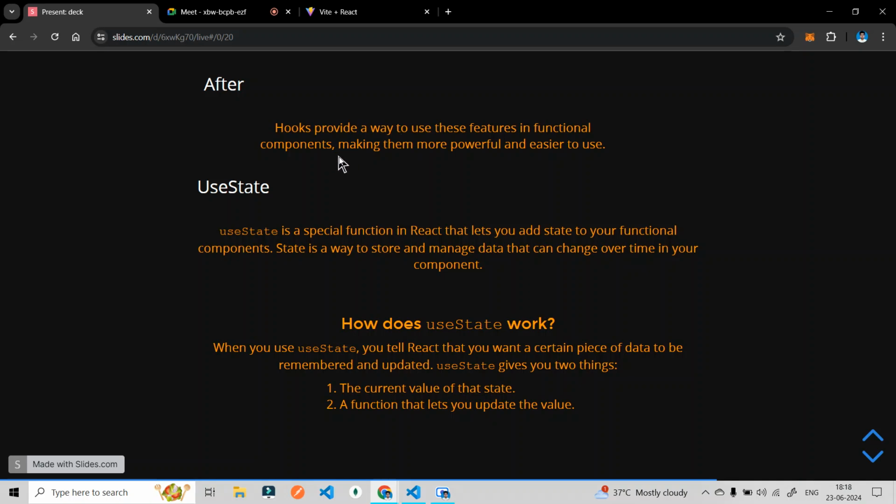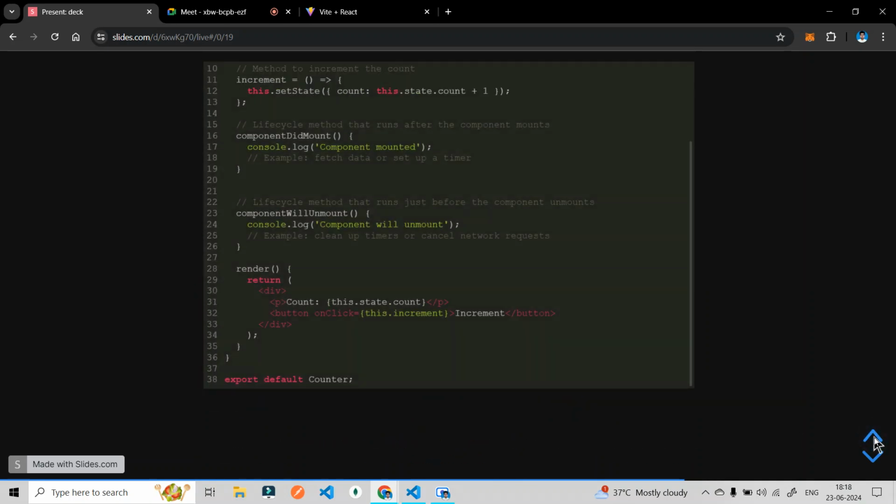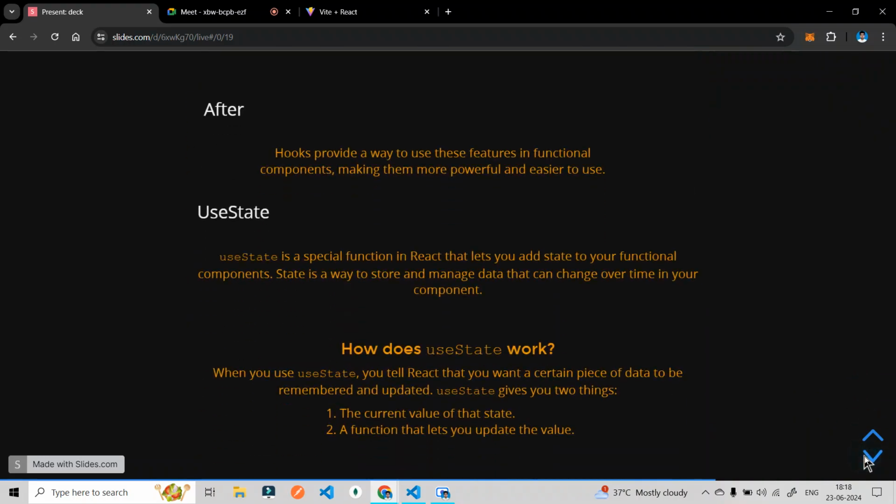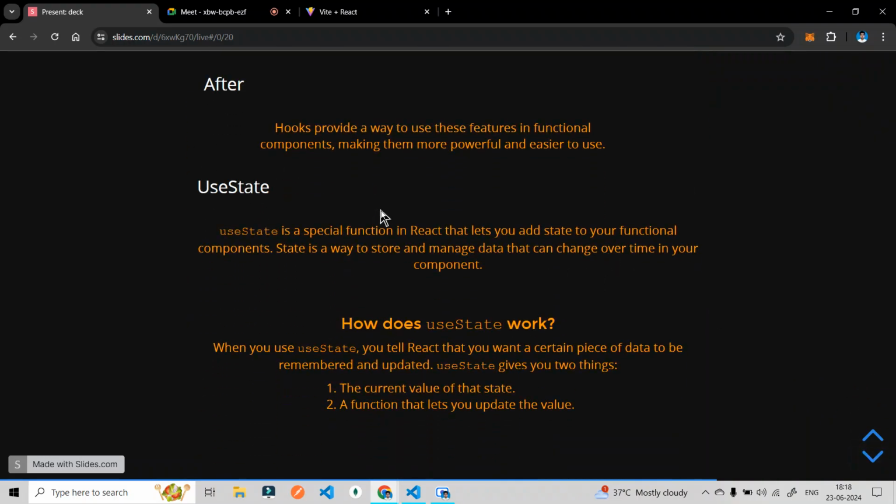Now we are coming to the hooks that we mentioned in the very beginning. Hooks are special functions in React that allow you to use state and other React features in functional components. Till now we were working with class components, but now we have come back to functional components with hooks.